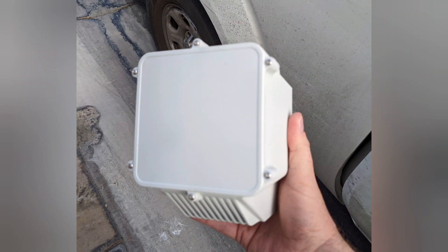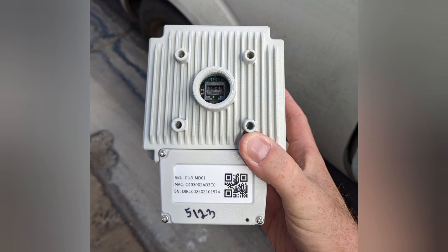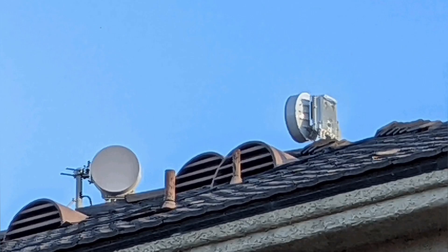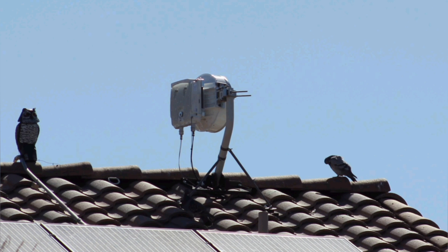This is a close-up of the four-inch cube antennas, and I believe it's something that they actually make themselves — proprietary to WeLink. While most houses have the small four-inch cubes, one house in a neighborhood needs one or more of the larger antennas. These provide backhaul to the nearby location wherever WeLink has their actual fiber terminating. This house is known as the seat house because it's providing the signal for everyone else nearby.